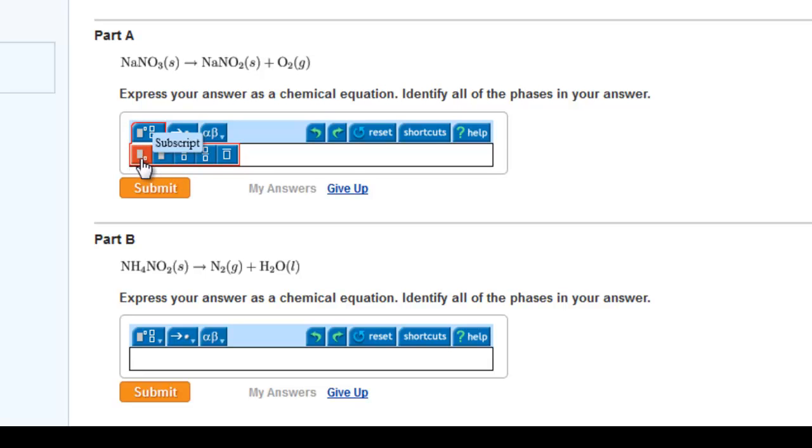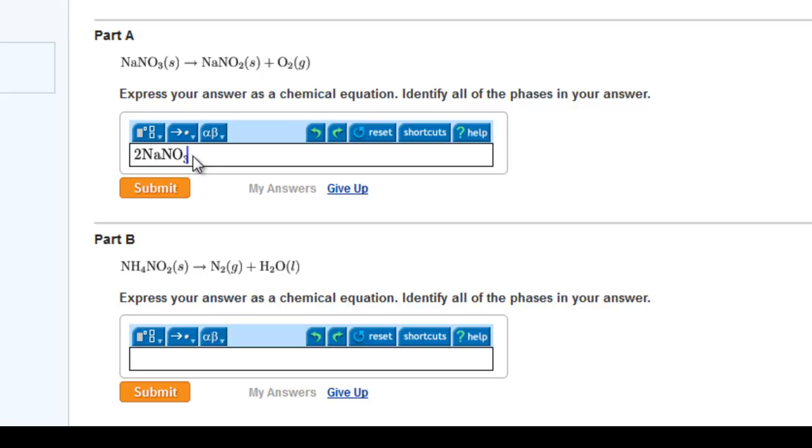And here is where I'm going to need to use the subscript template, and it sort of immediately goes back into regular numbers, and it really is not giving me any room to put spaces in.